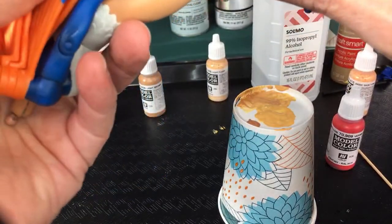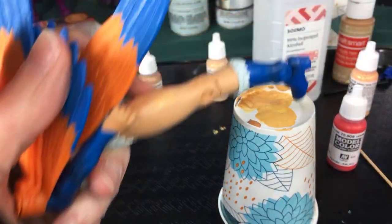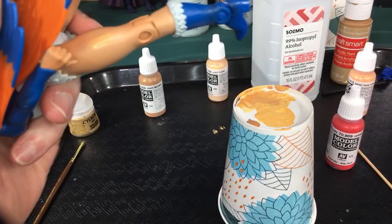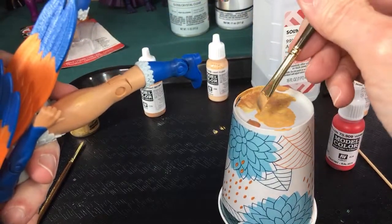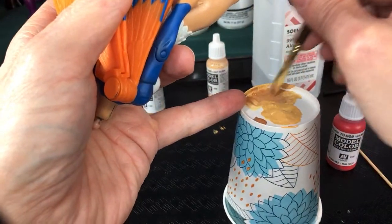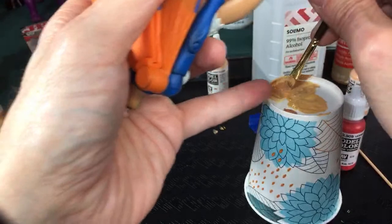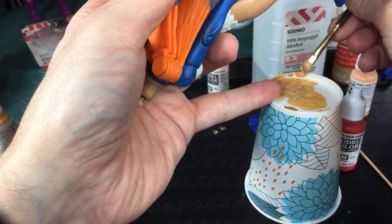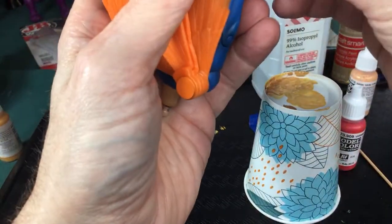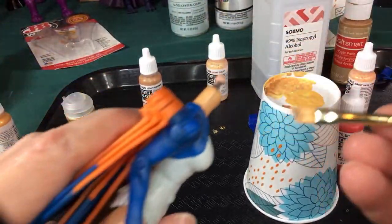Let's try it in the back of her leg because it's easy to clean off. That does look pretty good. Maybe still a little bit more yellowish than I want. I'm just going to go ahead and apply it to the back of her neck, or the side of her neck, and let's see how that comes out.